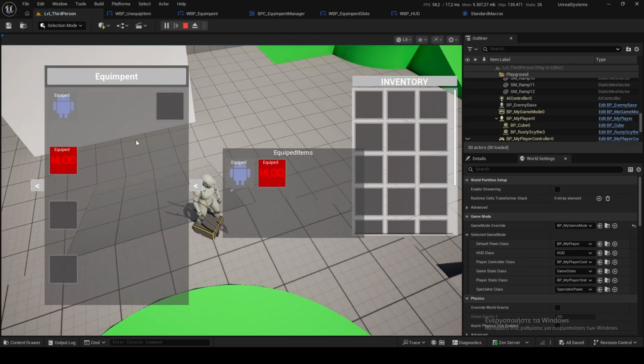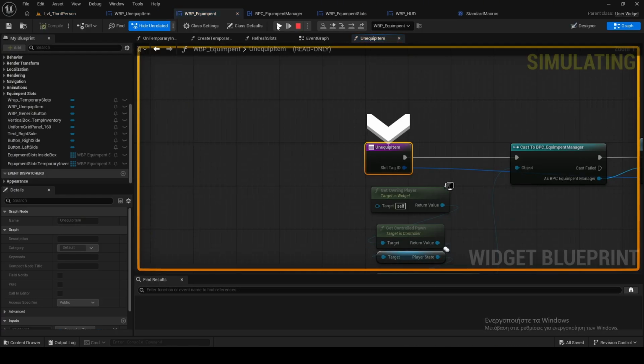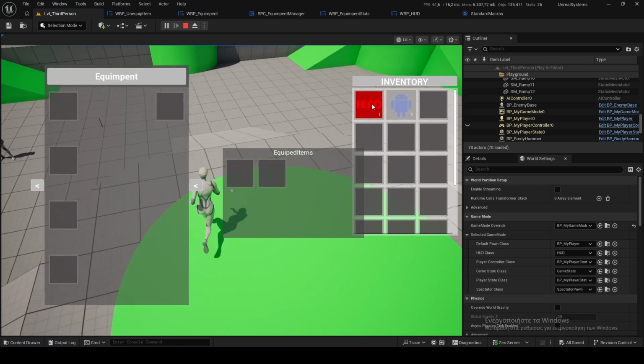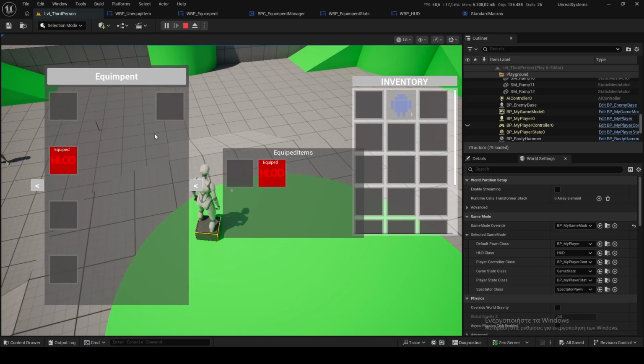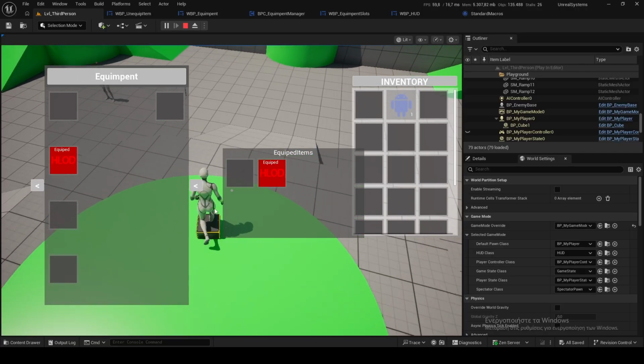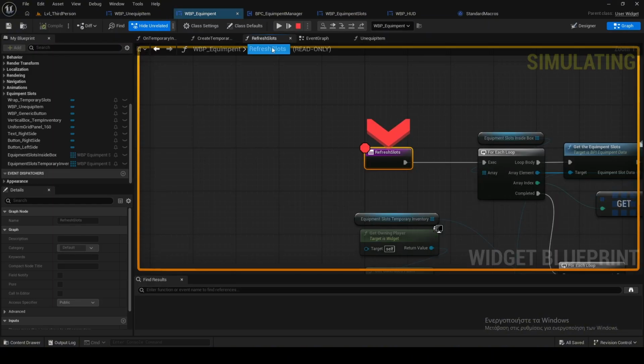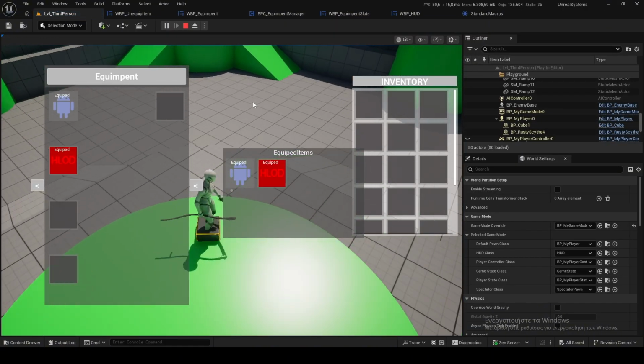Okay, so the chest goes back to the chest. I can unequip the item. I can equip again. This goes to the, ignore the socket name, I don't have any, but this goes to the equipped item slot chest, and this goes to the weapon.